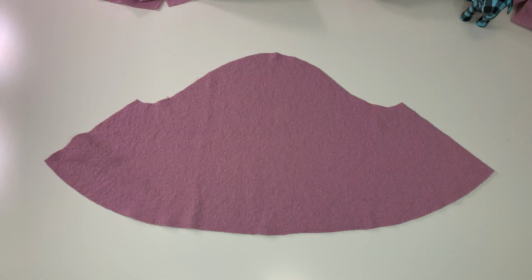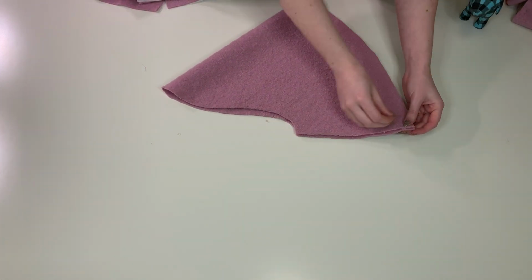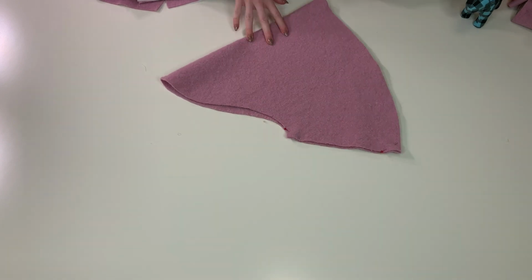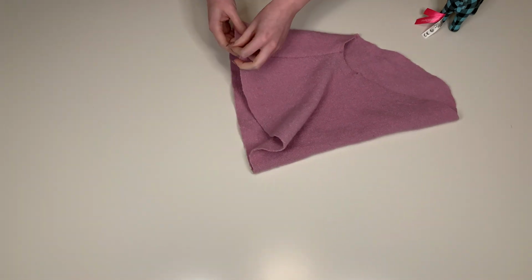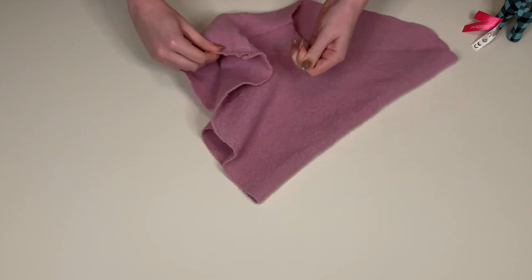Now we're going to sew the upper sleeve by folding the sleeve in half with right sides together and sewing at 5/8 of an inch. Finish the raw edges and press. Then, with the longest stitch length possible, sew a line of stitching along the bottom and top of the sleeve so that we can gather it by pulling on the bottom thread like this.